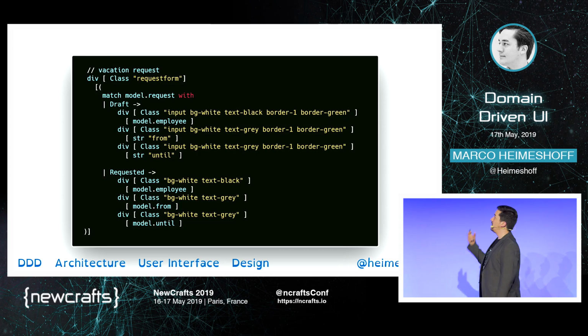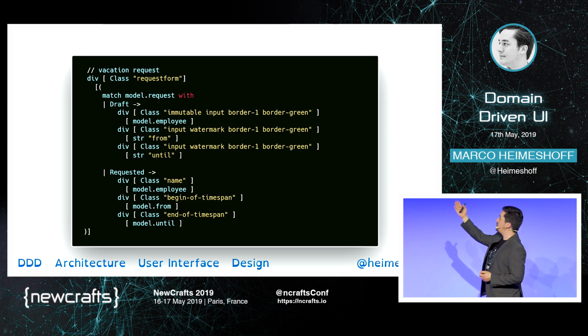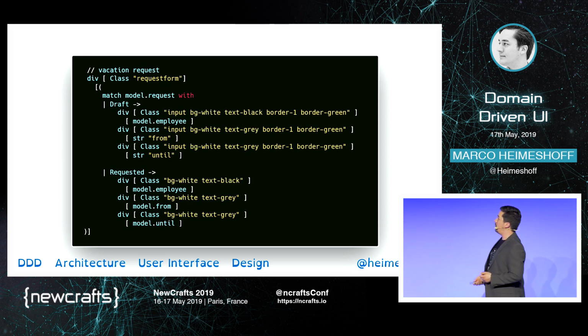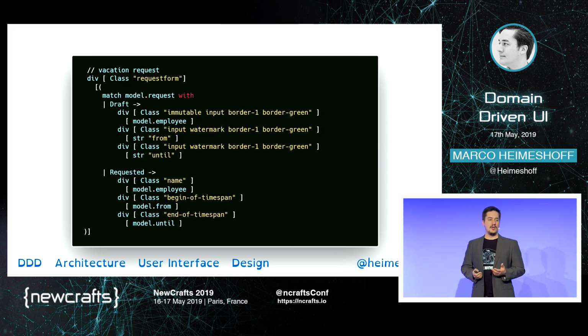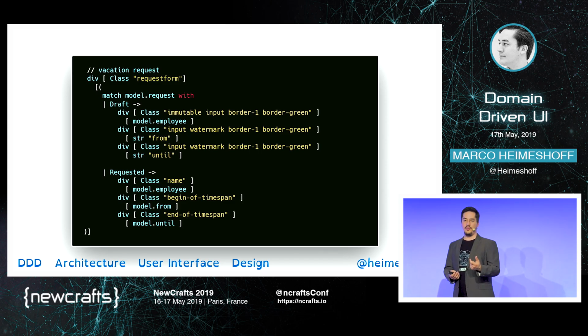Our class is actually a request form that we have here. Every request form for vacation requests and other requests should look the same. So people have a feeling of, oh, this visual language is part of my domain, right? This is a typical design of a request form. Great. And then we have these input fields like white text, black text. Let's just say this is an immutable input instead of background white, text black. And for the from and until, we have a watermark. So we're just extracting those CSS classes, putting them in a semantic class, and this semantic is not built on the component it represents, but is built on the meaning it has for our domain.